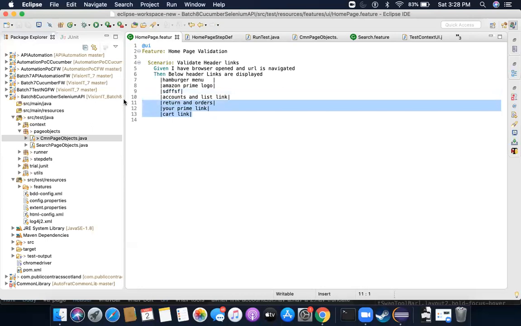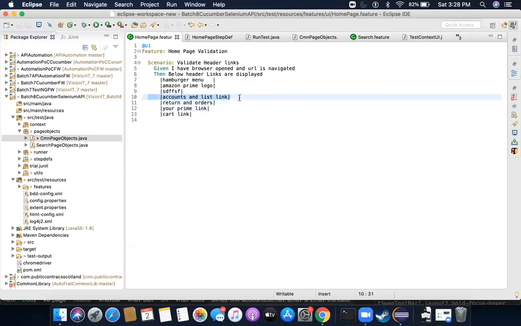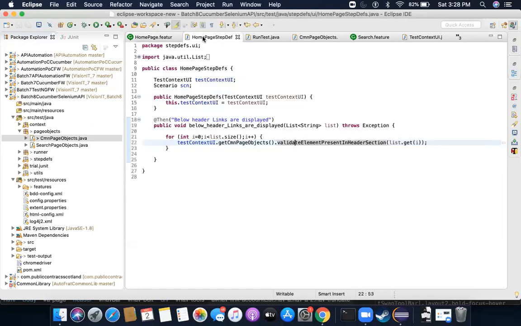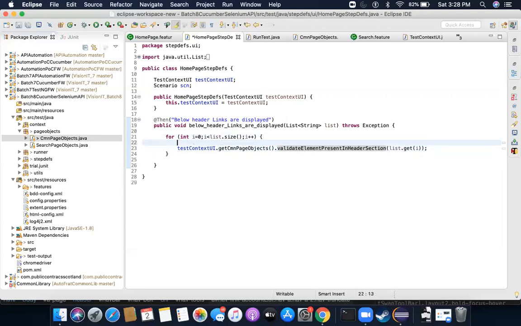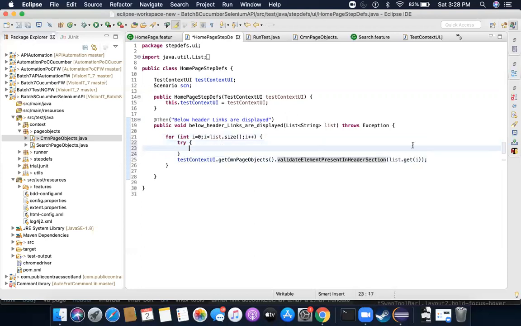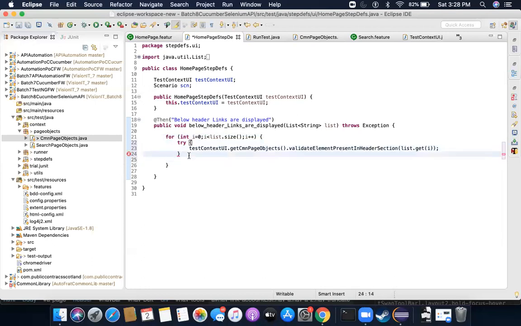So that is the reason I was saying that we can implement a try-catch situation here, so that even if the exception is thrown, we will catch it, and then the execution will continue to validate these links as well, right? That can be done by implementing try-catch inside the for loop. Maybe I'll try to do that just to show you how to do it. Then maybe we'll comment it out if you don't get it, or if you don't want to do it, that also is fine.